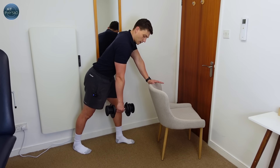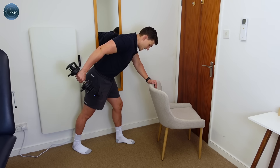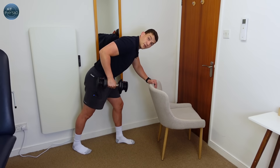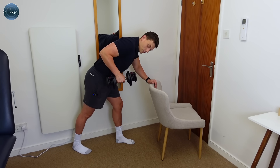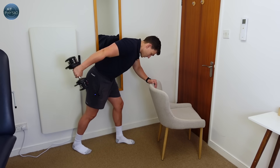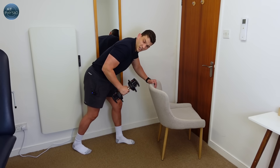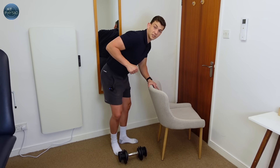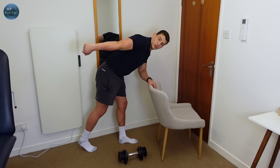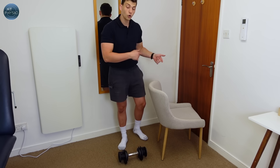Lean forward on your supporting arm, bring the working arm up so it's in line with your body with the elbow roughly parallel with the floor, then extend the arm behind you, squeeze the tricep, and bring it back in. Think of your elbow as a pivot point — use the muscles at the back of the arm to extend the elbow, then slowly control it back in. You really don't need much weight; a tin of beans will be fine for most people. If you use too much weight you'll recruit the shoulder and lose the effect. The tempo is about one-two, one-two — keep going until the back of the arm gets quite tired, then swap and do the other side.